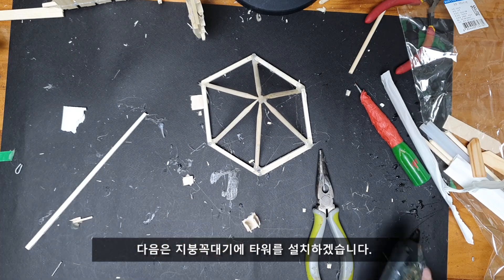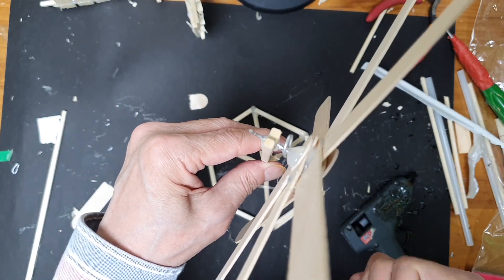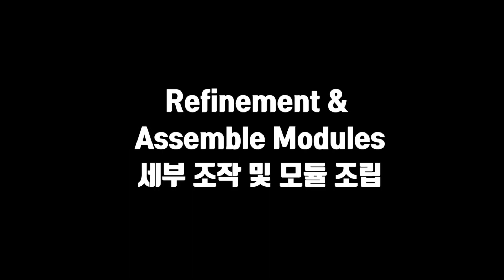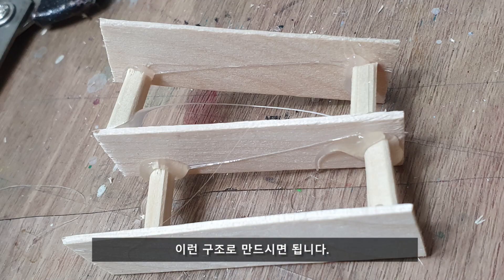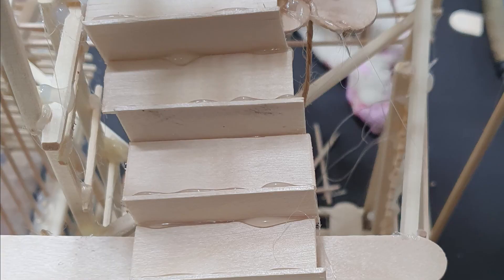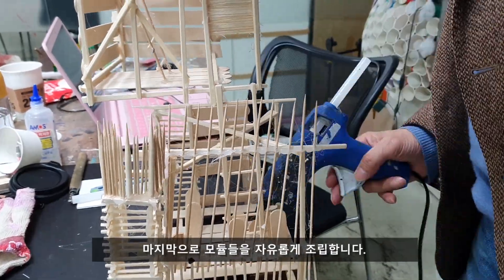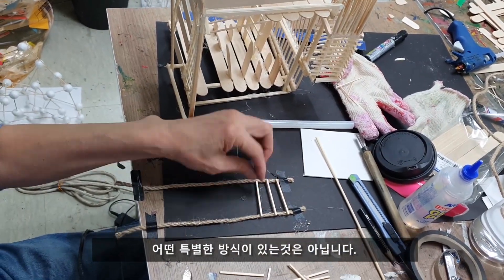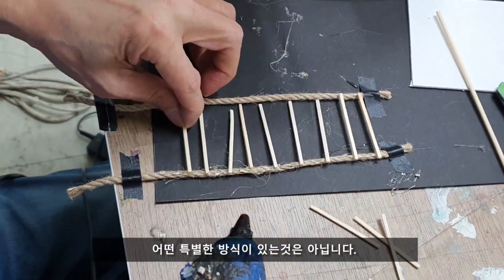Now I'm going to attach the tower and windmill on the top of the Module 2 rooftop. In our final stage, I'm adding more delicate details such as bridges and staircases. As you can see, you can make this way for circular staircases. I'm finally putting it all together — there are no set ways to do it. You decide where and how you want to put it all together.